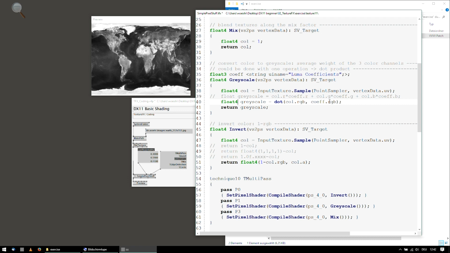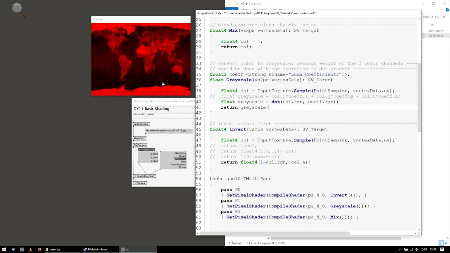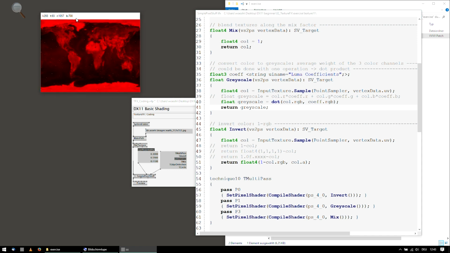And you can also return just a float, the output being float4, and it'll just do that. You cannot return a float because then the compiler will complain. But we are returning a float, the grayscale. Okay, it will automatically convert to float4, but if you write like return float, then it will complain. Okay, if you force it to float. Okay, yeah, just use it for the red channel now. And there's also funny flickering on there. It's doing something weird.